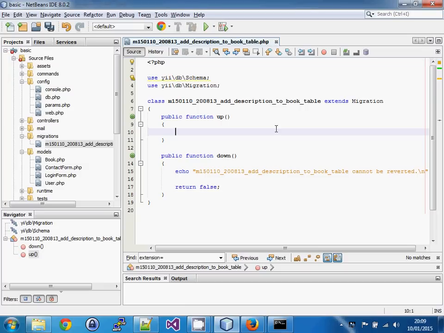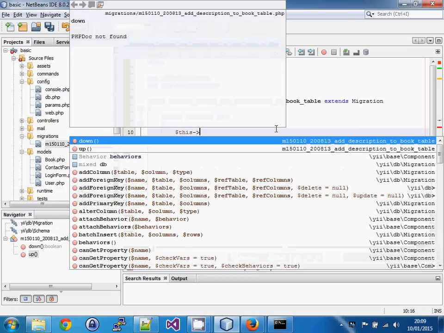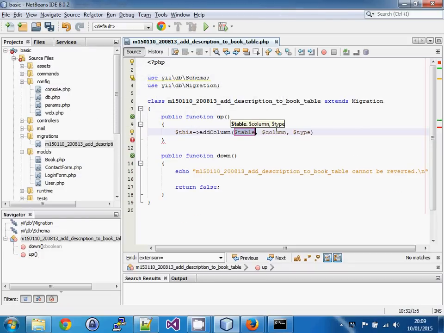And here in code, what we can do is we can use the various functions in migration to do whatever it is we need to do. So we could do $this->addColumn, and the table definition will be the one that we already saw earlier, which is that. The column that I'm going to add, we have to be a little bit careful with the word description because it can get confused with the desc of descending, or sometimes the word description is a keyword in a database, so I'm going to avoid that and just call it book_desc.